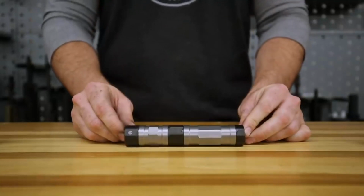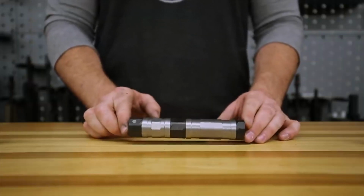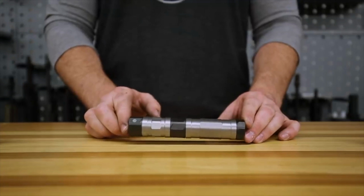So that covers the Silencerco Switchback rimfire silencer. We've covered all 4 of its configurations in 3 lengths. You now know how to take it apart and put it back together. If you have any further questions at this point, look in the owner's manual or give us a call.